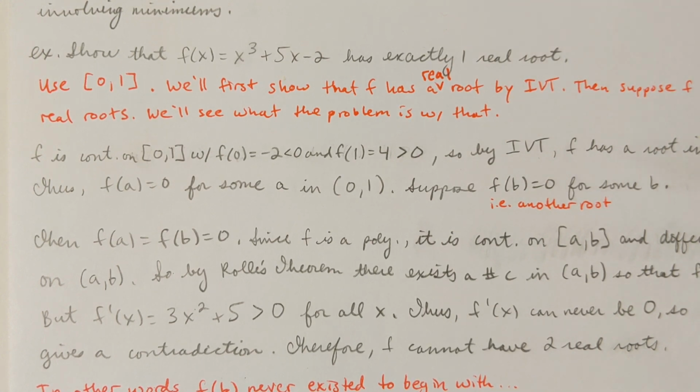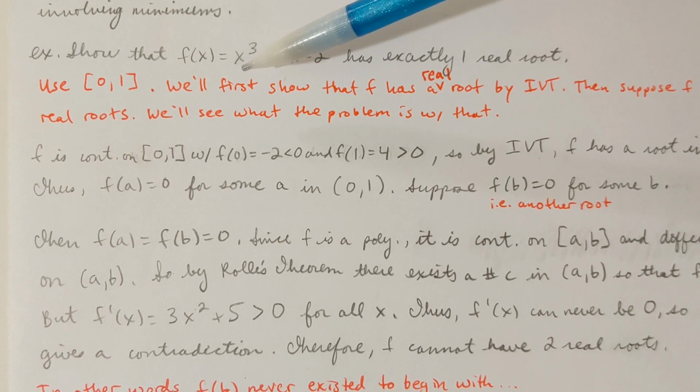Okay, and of course what I mean by a root is a number that's going to return 0. If I were to solve the equation x cubed plus 5x minus 2 equals 0, there would be 3 answers, but one of them is going to be a real number. I don't care what that number is, I just want to show that out of the 3 answers, exactly one of them will be a real number. The other 2 would be imaginary numbers.